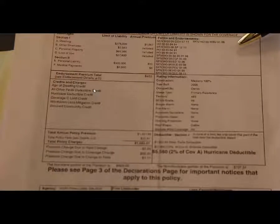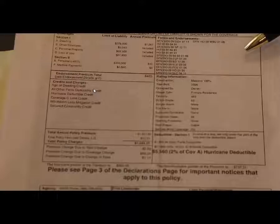Oftentimes what happens is a policyholder gets insured on a property and they're given a complete policy. Of course, if you're not given a complete policy, it is absolutely within your rights to request one, no matter where you live. Once you get the complete policy, you put that in a file labeled Insurance Policy. Then the next year, you get a document from your insurance company where they're offering you the renewal, and along with it comes a few more forms and endorsements. It may be a thick envelope, but that does not mean it's your complete policy. Oftentimes, insurance companies are going to assume that you are going to take the new forms that came in the mail and then attach those to the forms that you were given at the onset of coverage. Doing this will then make a complete policy. But if you don't know what you're looking for, it's very difficult to tell whether you have a complete insurance policy.